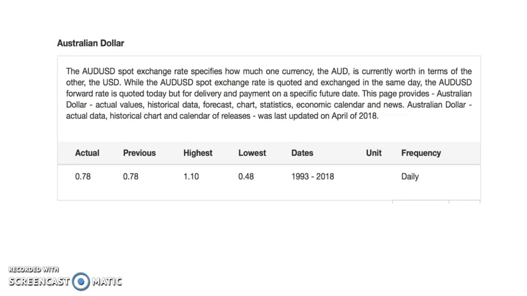Based on our analysis, in the next 3 to 6 months, we're going to see the Australian dollar appreciate against the US dollar. Here we are looking at some of the historic data on this currency pair. According to today's market, we are trading just a little below the actual price.